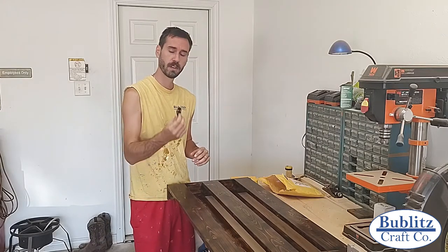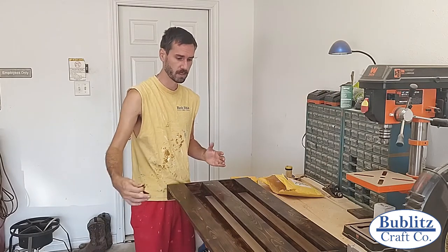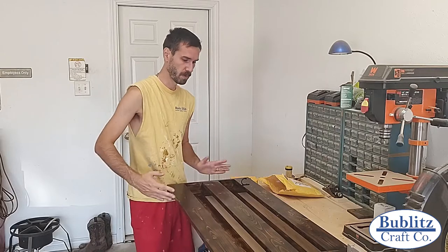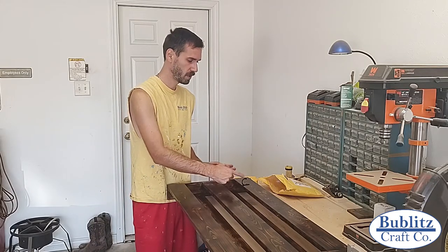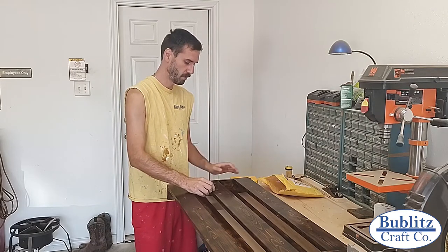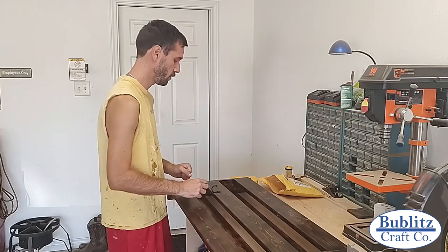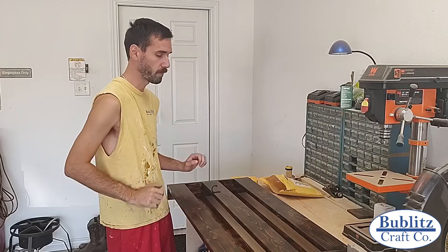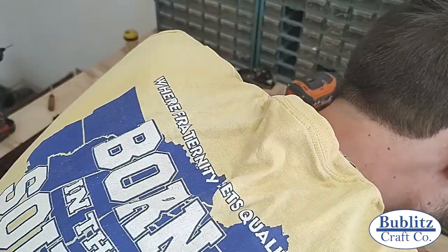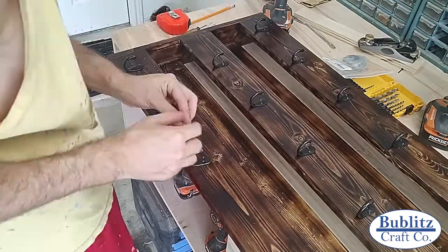I chose to go with antique bronze hooks that I picked up on Amazon — about 15 bucks for a 20-pack, and I'm only going to need 17 on this rack. For spacing, the top and bottom rows are going to be mirror images of each other: three inches in from the edge and then a six-inch spacing between each hook. The middle row will be offset so the mugs don't risk running into each other — six inches from the sides and then six inches all the way across, so the middle row will have one less hook than the top and bottom rows. I chose the six-inch distance based off of measuring the largest coffee mug that was going to be on the rack and ensuring that it would not bump into any mug around it.